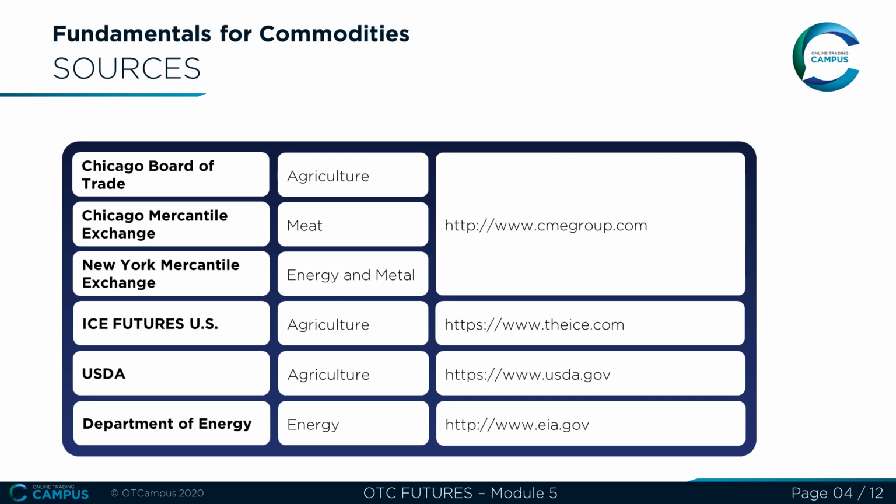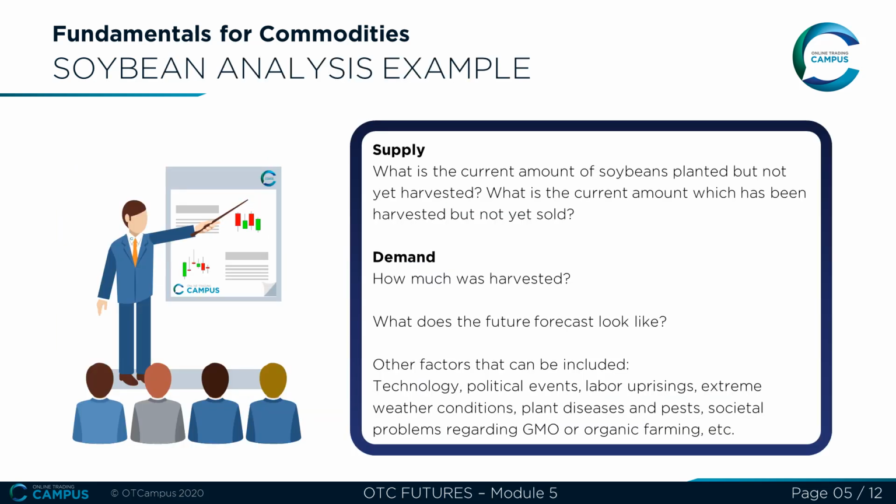And of course, we have more on the government side, the USDA, US Department of Agriculture, the Department of Energy, and many other financial websites out there. There are really hundreds and hundreds of different websites out there that you can get information and data from. But these are really the main ones. Go directly to the exchange that you are trading on, or the government reports that are reporting on the commodity that you're looking for. Alright, let's get specific now.